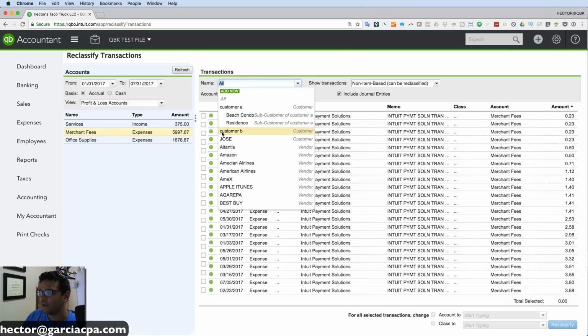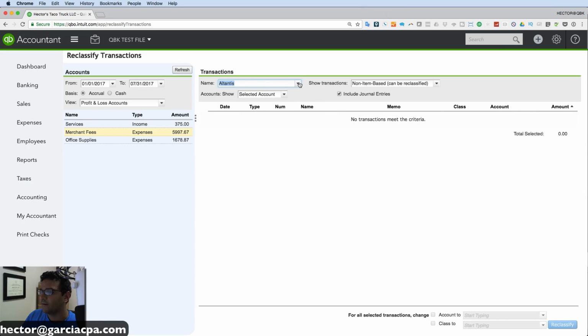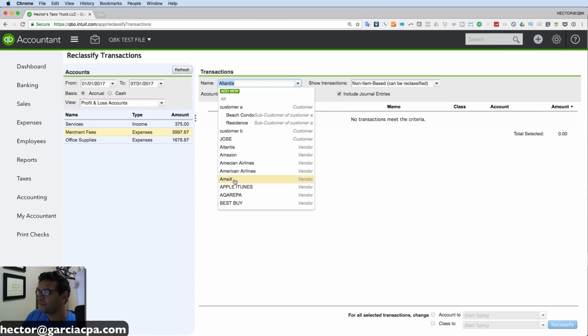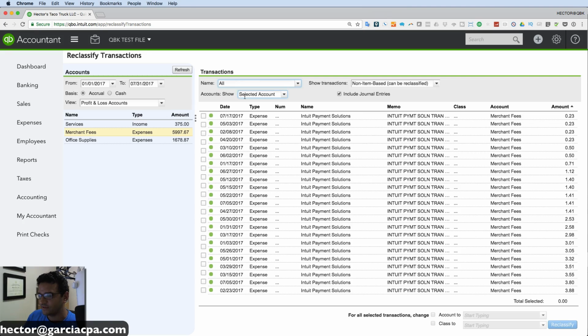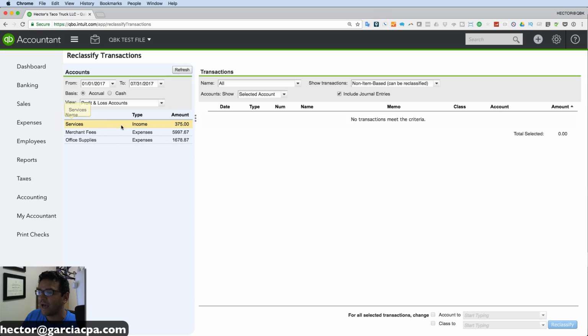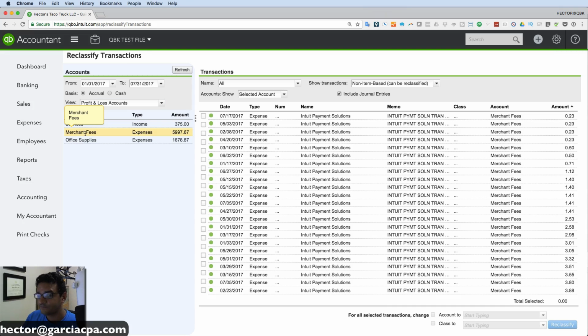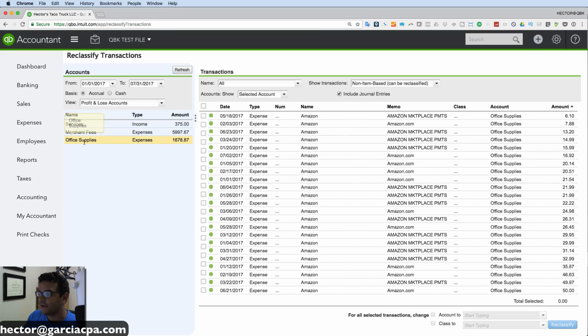Like I can come up here and select one of the vendors, if I happen to have one of those vendors in here that I'm using. So I can come in here and switch the vendors until I get the vendor that I want. Or I can click on all and then just select all the vendors. And here on the left side, I can click on the category, and then I have the date range and whether or not the accounts are part of my profit and loss or balance sheet. So yes, there are some flexibilities in this area in terms of reclassifying with this tool.